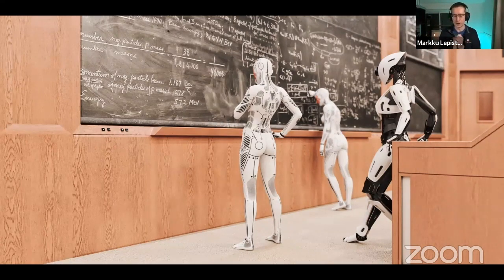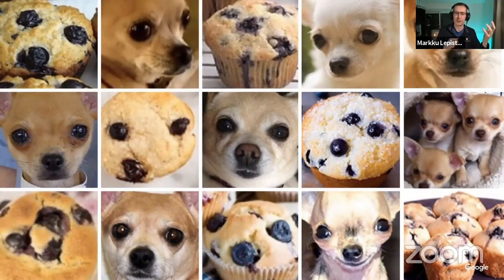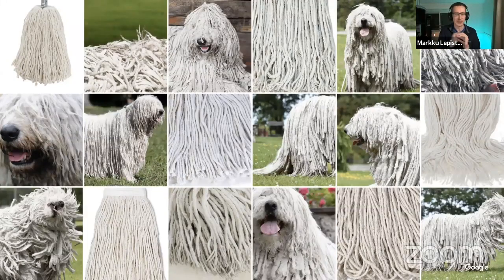But at its core, AI means that you train the neural network with example data. So these are pictures of cats, these are pictures of dogs, etc. Or these are pictures of puppies, and these are pictures of muffins. So after a while, when you give hundreds, then thousands, maybe even millions of examples, the neural network will enforce the learnings, and it will then learn to distinguish, or in this case, classify between pictures of puppies and pictures of muffins. And you don't need to figure out how to program the model to do that. It gets even more difficult when you start to compare some doggies and mops.